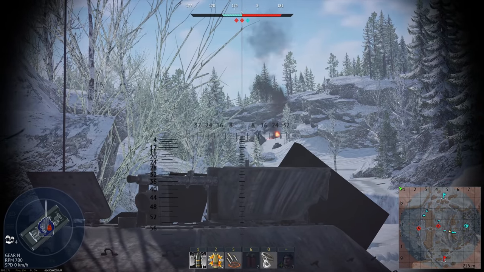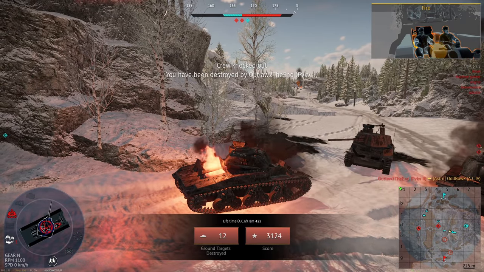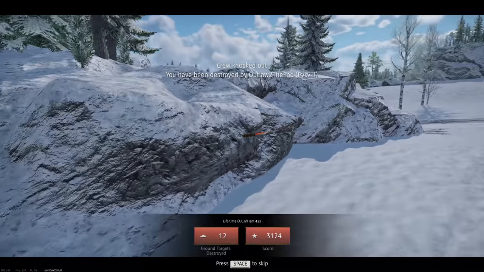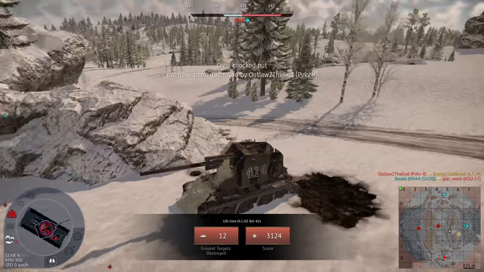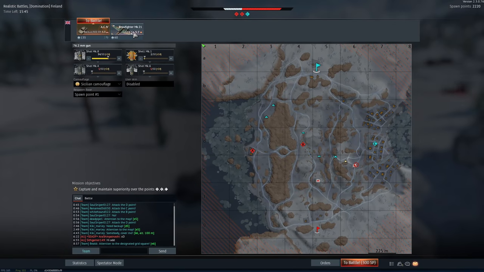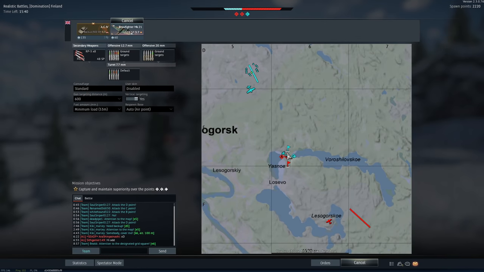Oh wait, what's this? Oh, damn it, dude! I went for the double kill. I went for the double kill like an idiot, and I shouldn't have. I should have just shot that one. That would have been really cool, though. Right, let's go. Both of you. Let's go, dude. I've never flown this thing in ground, have we? Let's do it.